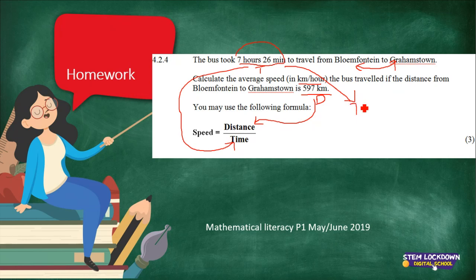So in this case it's 7 hours plus 26 minutes, right? How do I change minutes to hours? 1 hour is equal to 60 minutes, right? I'm changing minutes to hours. What must I do to get one? You must divide 60 by 60. So if I'm moving from minutes to hours, this will be 26 divided by 60. Now it is in hours. Once you get this, everything becomes simple, so you use this to carry on. That is where I'll stop.